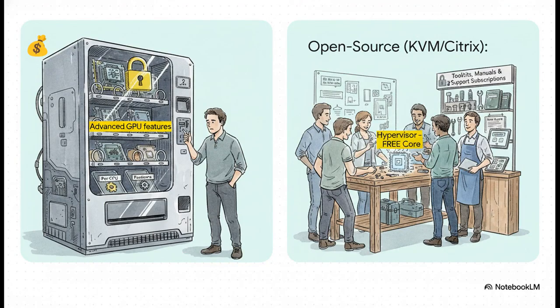What you really need to get your head around is that these licensing models are worlds apart. You've got VMware on one side with its per CPU model, where the cool GPU features are often locked away in the most expensive enterprise editions. And then on the other side, the core KVM hypervisor is totally free, but your costs come from paying for enterprise support and management tools.